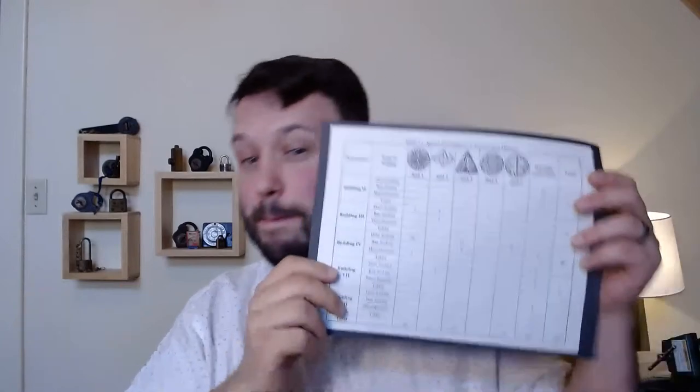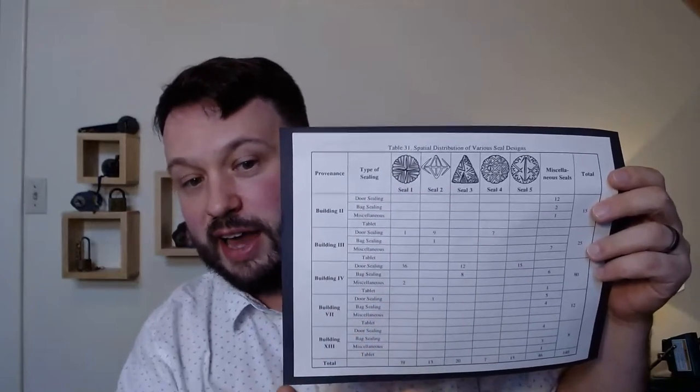which demonstrates a much more complex flow and organization of human beings, and thus the very compelling argument that this is a significant transition. The rest of his work on all of this is absolutely fascinating, but what's exciting is that you have, in particular, building four here has 1, 2, 3 different types of seal that appear throughout it, and in significant numbers as well.